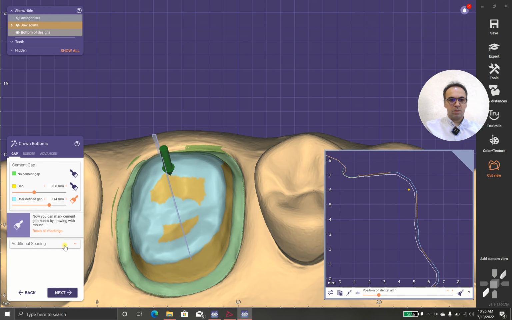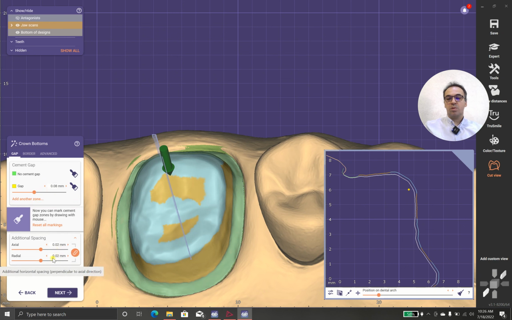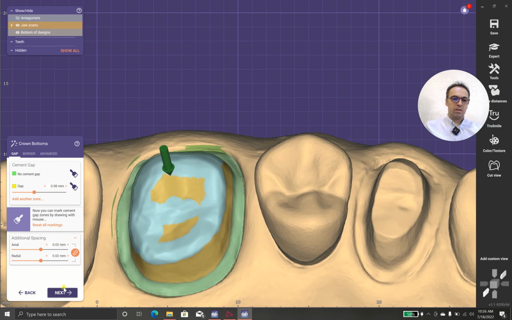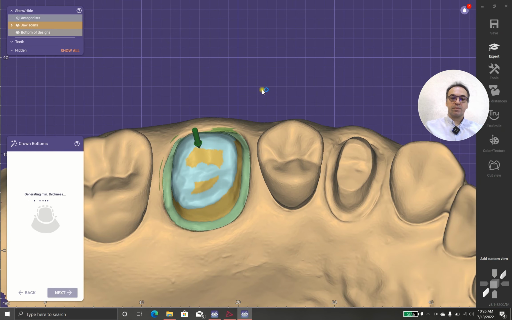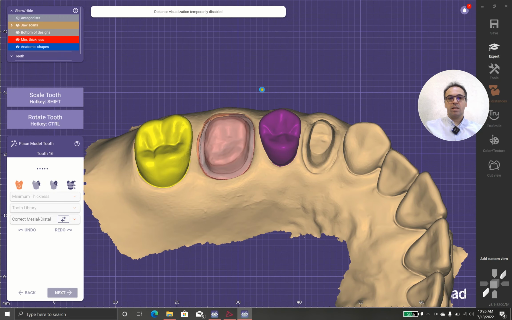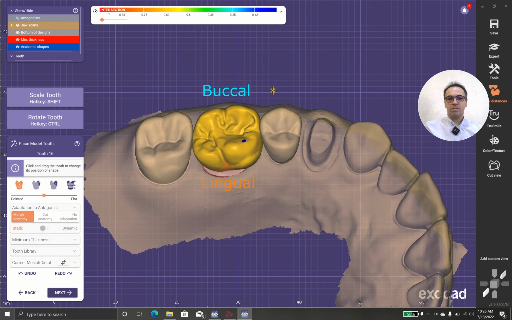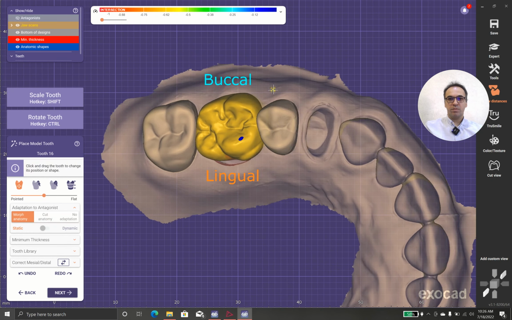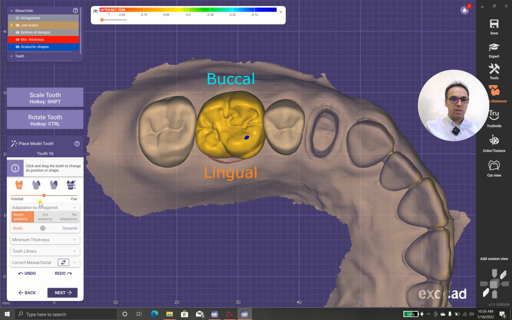In the sink. And of course I prefer 20 microns of gap everywhere because we have cement, and in the final result, in case that we didn't have this kind of space, the cement doesn't let us to have our crown seated perfectly. Okay, and yeah, this is new. This one was not before.